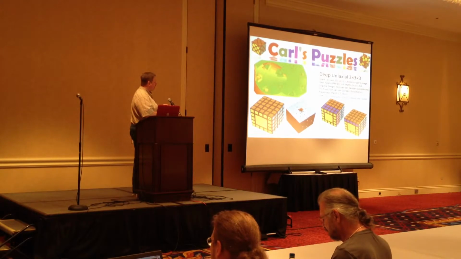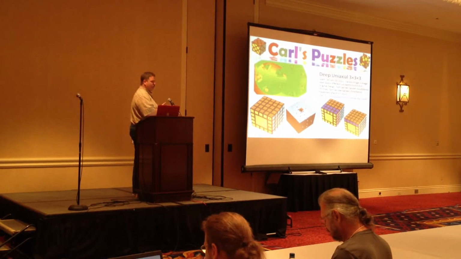The slice layer is only the middle row here. And on the other axis, the middle row is actually 3 cubies wide. So what you've got there is a Rubik's Cube, or a 3x3x3, where you've got different cut depth. It's not a 5x5x5 puzzle.